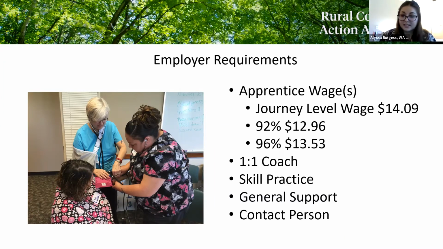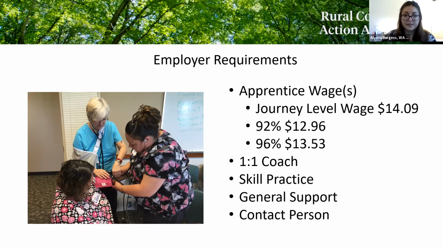So to see these differences is good because they're all able to participate at their own level and at the level that their leadership staff is going to approve. I think that's always a big concern for employers: how am I going to get my leadership staff to sign off on this? Because not only are we having to pay somebody a full-time wage and benefit package, but we're having to pay tuition on top of it.